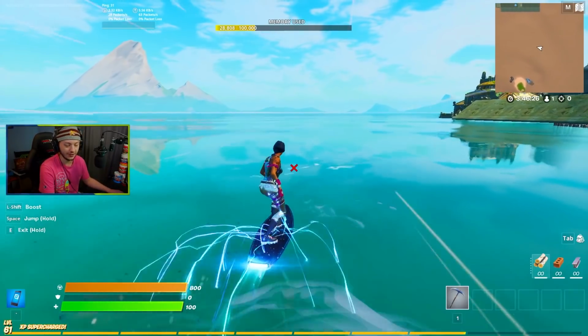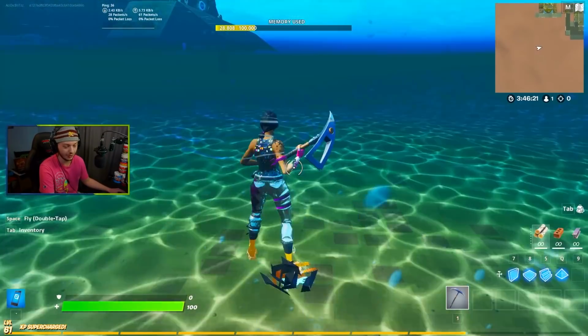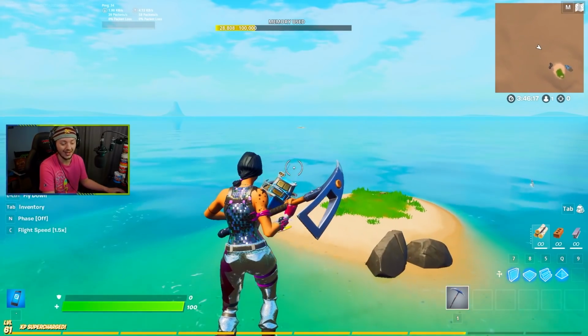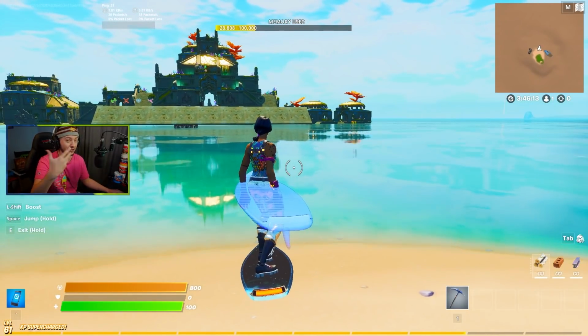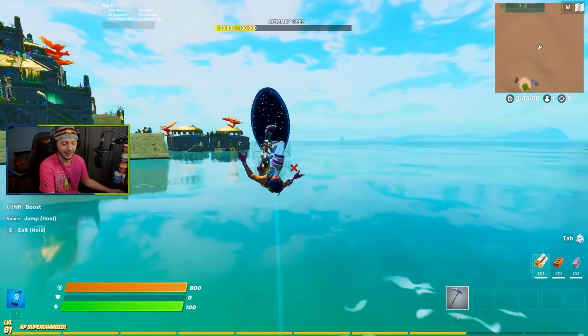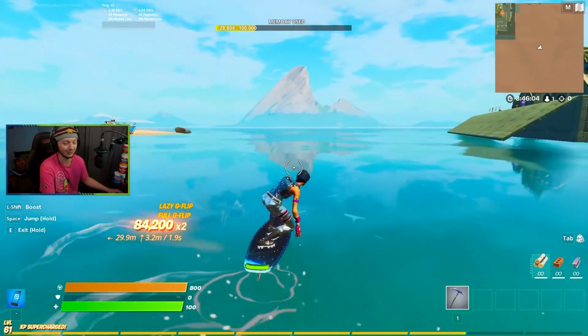Everything else, though, is very similar to the driftboard. The boosting, the jumping, the ability to do trick shots and gain points. Obviously, if you go too far down in the water, it will break and then respawn over here. So if someone makes a surfboard death run, it might be a little difficult because of that reason. But it's always cool to do some trick shots, get some points. It's just really, really fun.